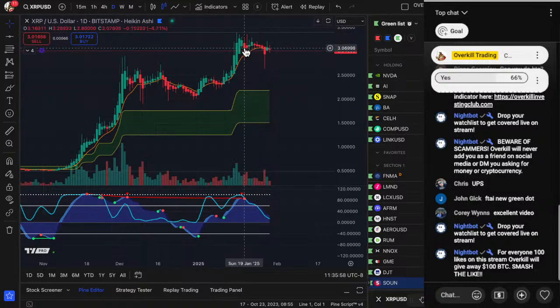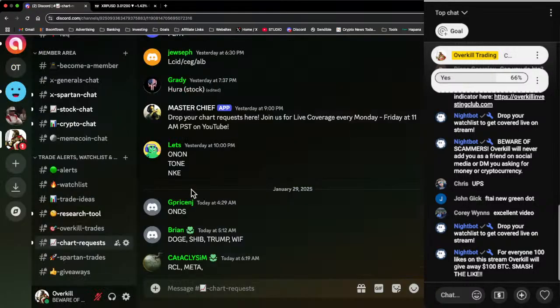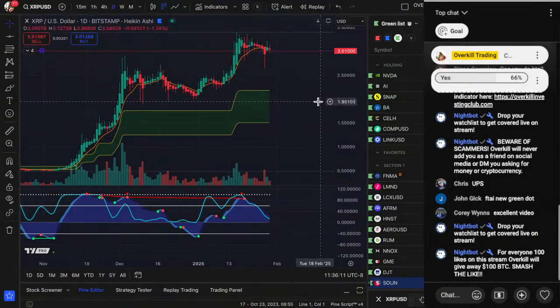So buying your assets at that big of a premium, when we're using the mean, the average, and taking that into consideration, it's expensive right now, in my opinion, at $3. I think it could sell off back down to 2, even 1.5. That's where I would like to buy XRP. Is that going to happen?